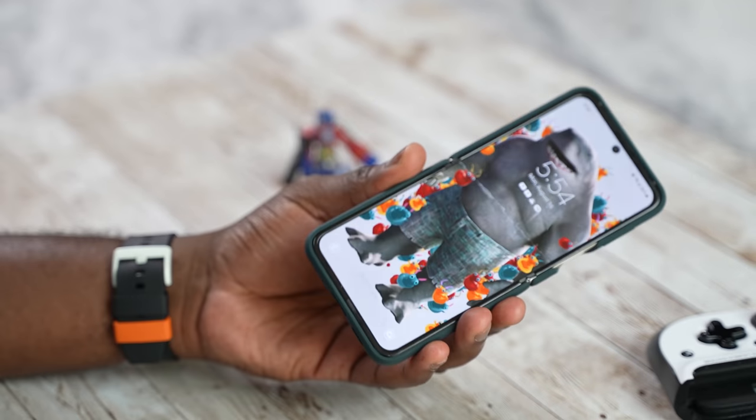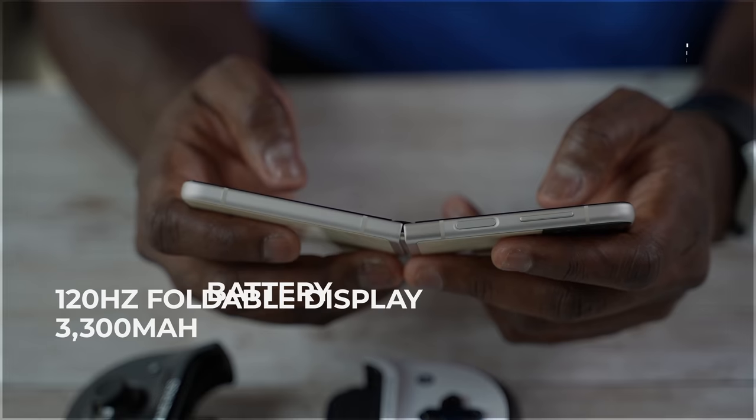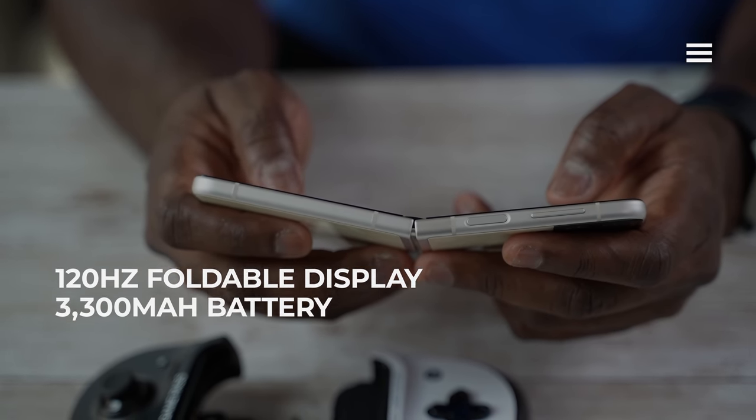This opens up into a 6.7 inch device. So the display size is a little bit narrower and longer. And of course, you've got stereo speakers, but it also gives you a slightly different scenario, right? You've got a battery size that's smaller at 3300 milliamps, but you still have that 120 hertz display. So we're gonna see how that affects battery life with this device.